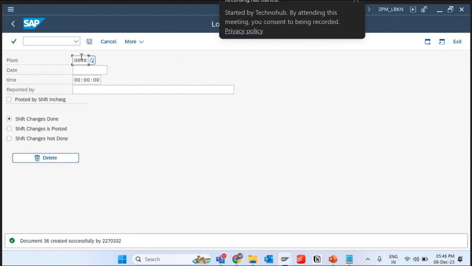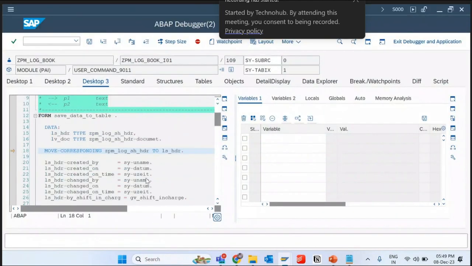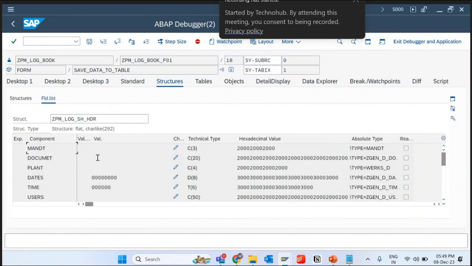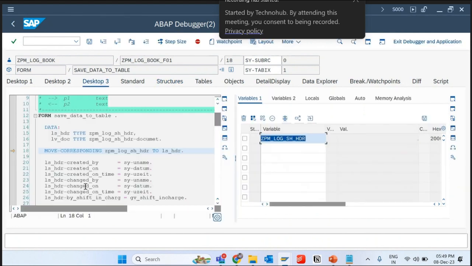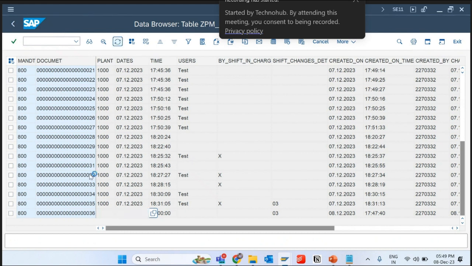Here I'll give the plant, date, time, and all this. Click on save. Once I go here, if I check, these values are not getting transferred. That's the reason when I save to the table, these fields are empty, even if I provided the values in the screen.